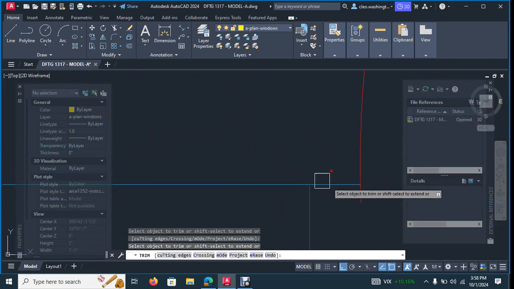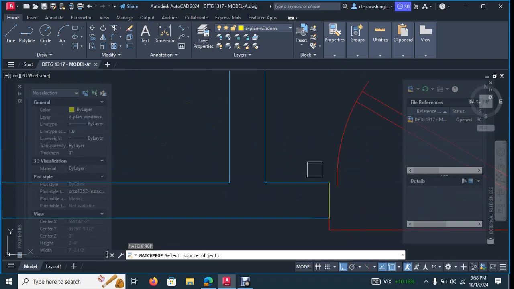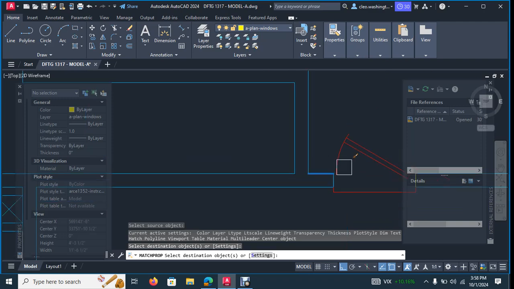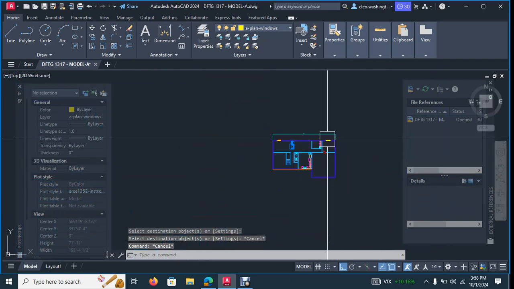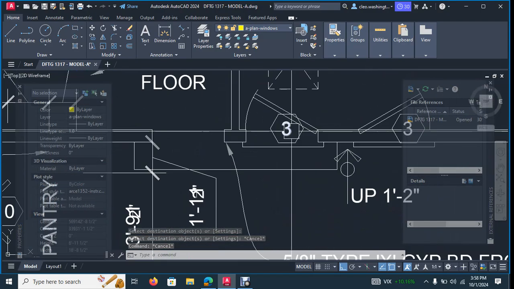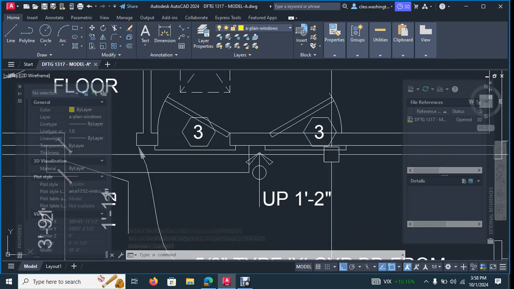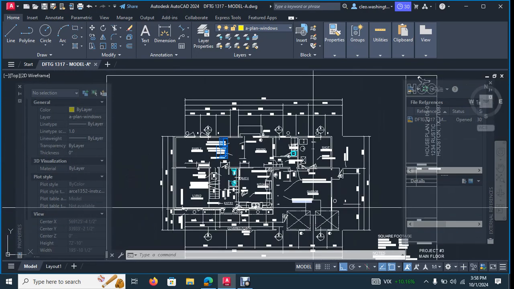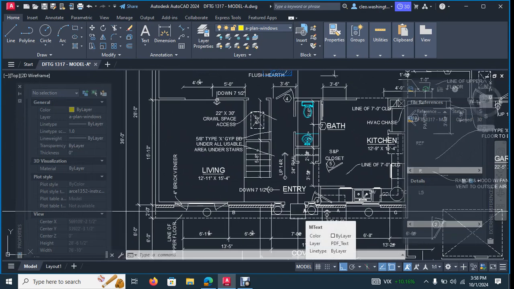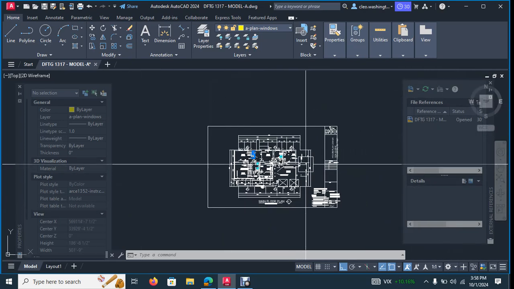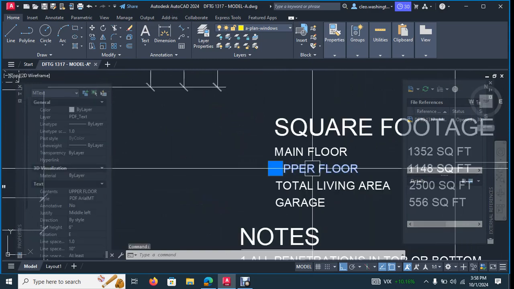So let's go ahead and select angular dimension. Click here and click here and click here. Oh yeah, I forgot this is not Revit. Let's go ahead and snap angular dimension. You have to do them one at a time. Click here and drag it up to about right here. Click here and drag it up over here. Then let's go ahead and click here.